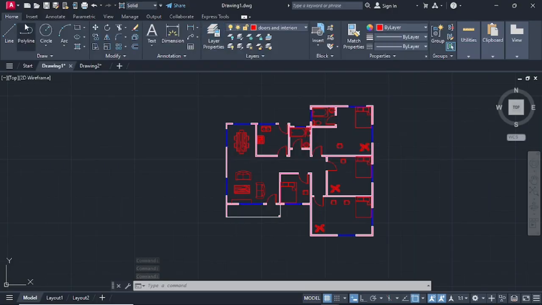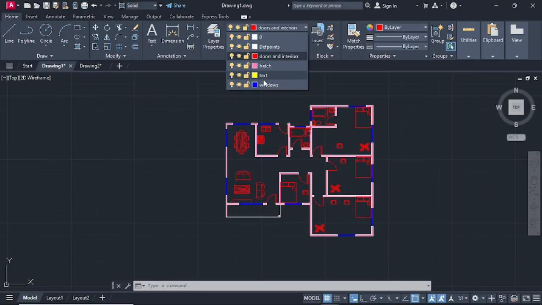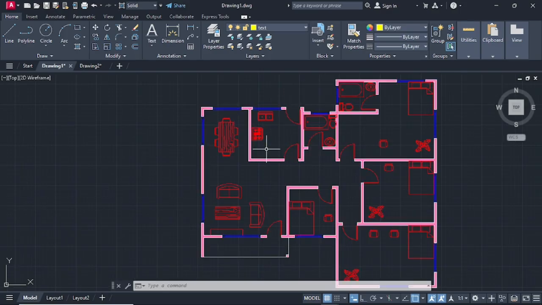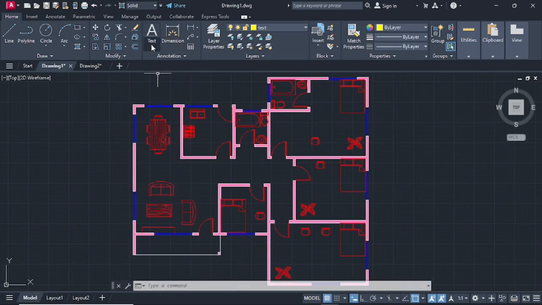Then we can close and bring this down and select the text color there. Once you're done with this, you can go here where it says text and single line.